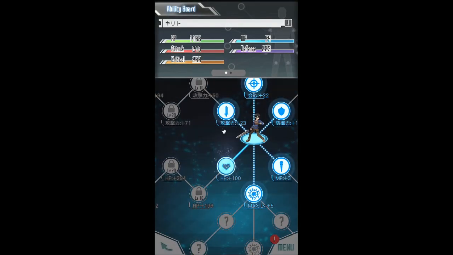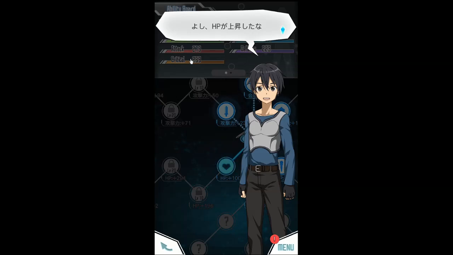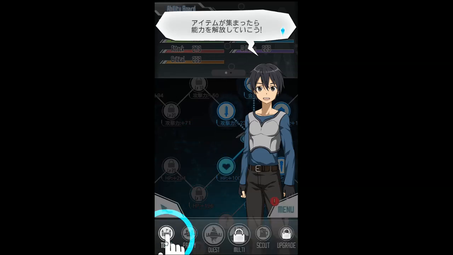And look at the trees, man, it's huge. And bam, now we got this. So this is sort of like an RPG element to it. It's really cool. So click on touchscreen, and now we're done. Our HP has improved by 100. See, that's really cool. Now we click on town again.